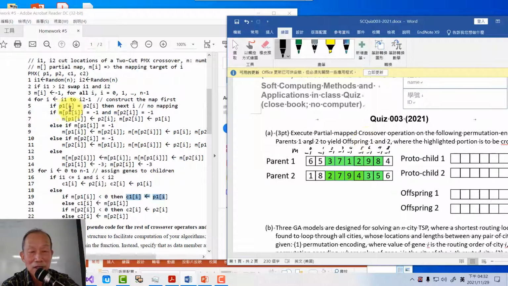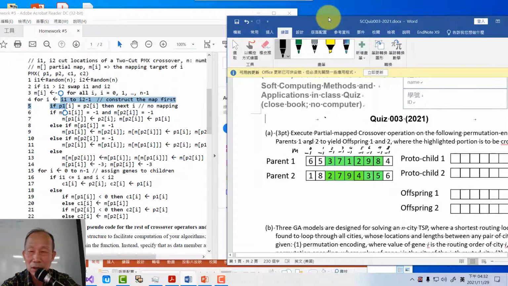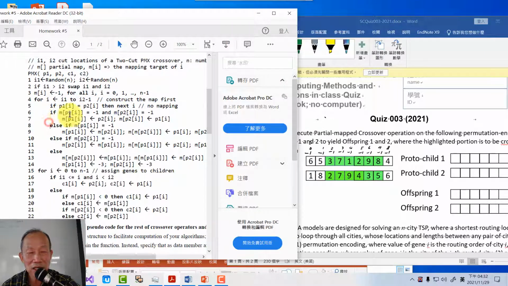So I start from I1 to I2, going one by one. If P1 exists, then I1. So it is not the case.